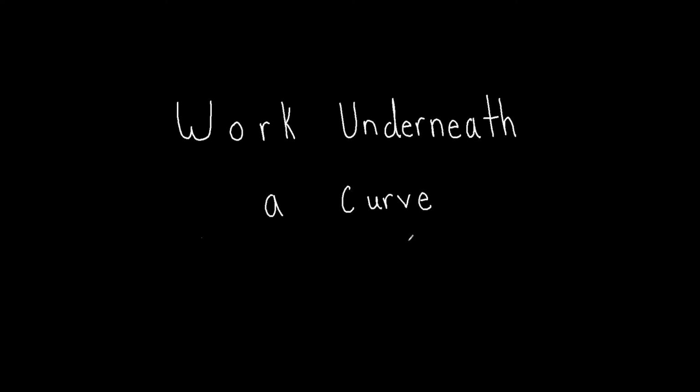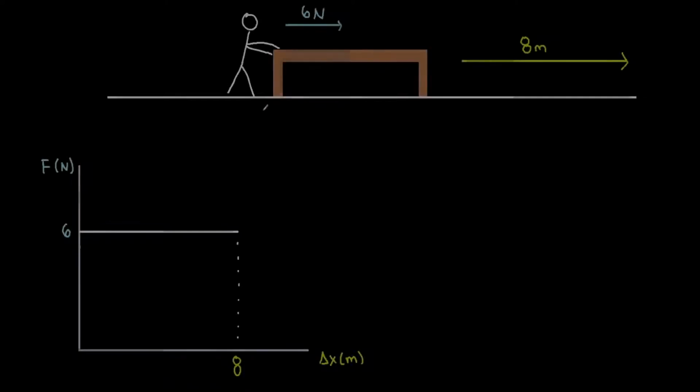In this video, we are going to determine the work underneath a force versus displacement curve. Let's say you were pushing a table to the right with a force of 6 newtons and you kept pushing it for a distance of 8 meters. And we wanted to know how much work was done. Well, this is a simple problem because all you would have to do is plug it into the work formula.